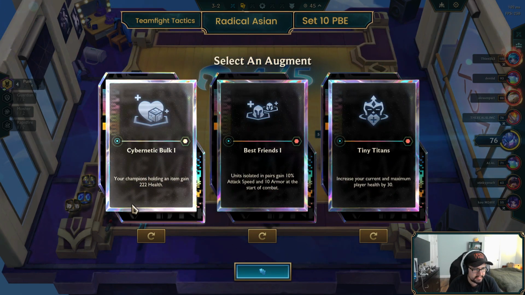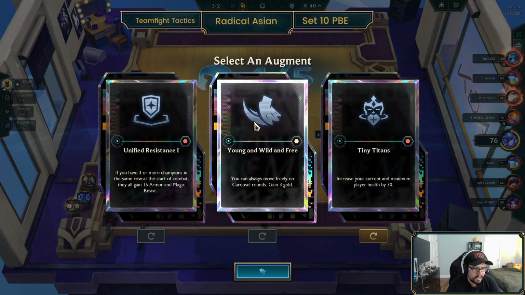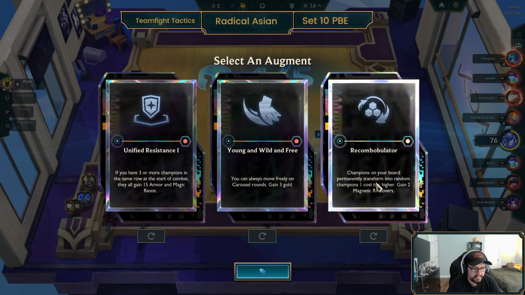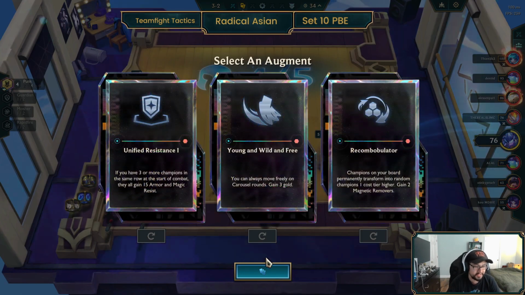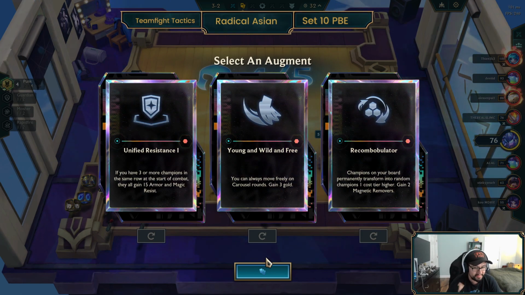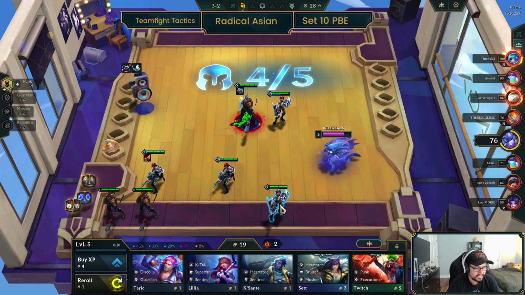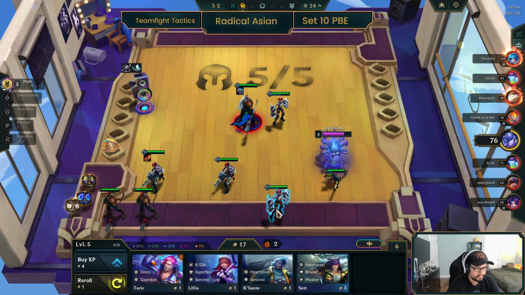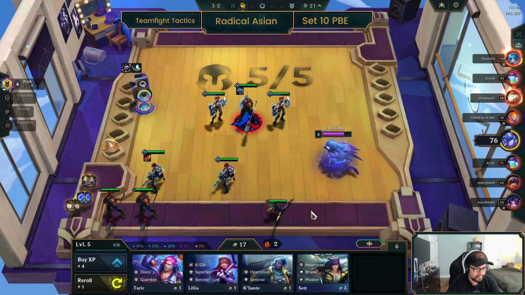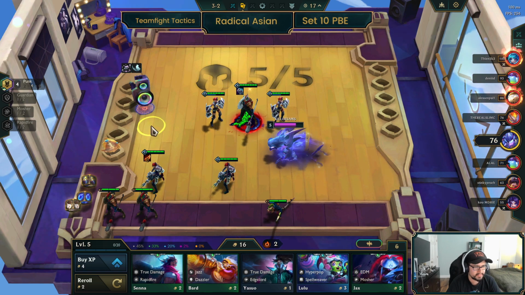I might take Tiny Titans. We'll see. Oh, Young Wild and... okay, I'm refreshing. I always get Recombobulator when I'm actually doing a good build, by the way. I want to point this out. I hate it so much. James, I just want you to know it pays to be young, wild, and free. What? I'm just telling you how it is.